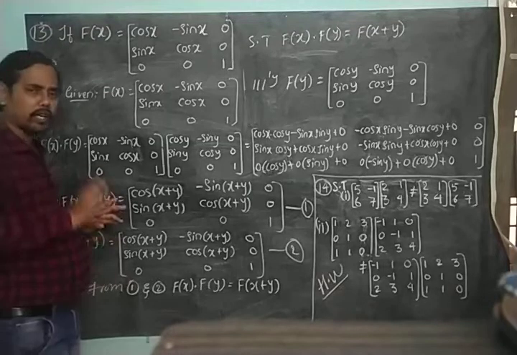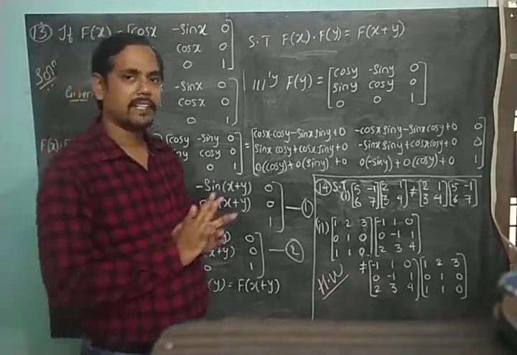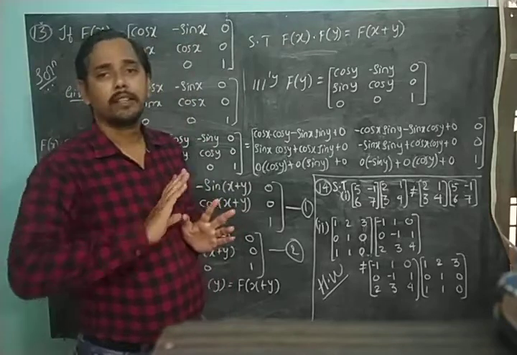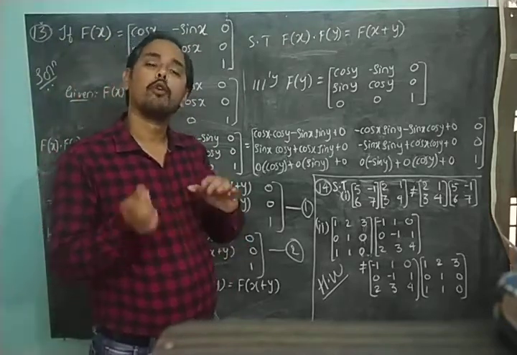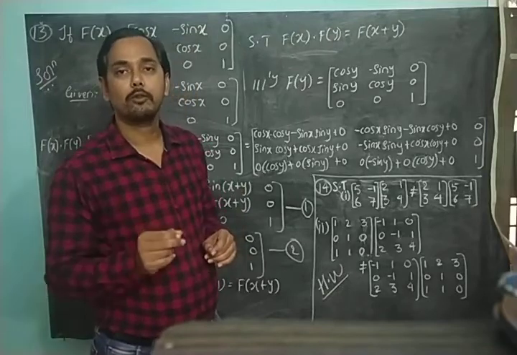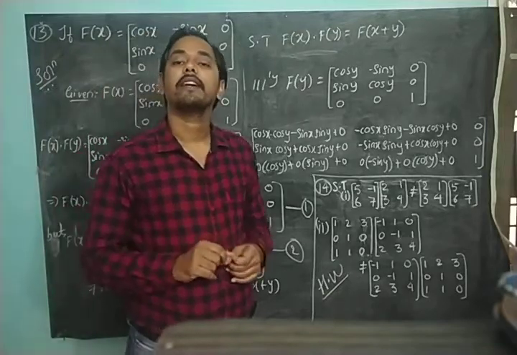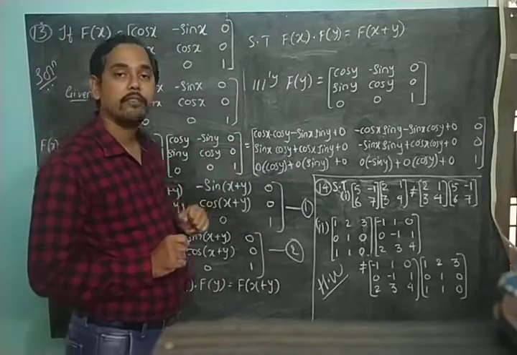So whatever we have done for multiplication of matrices, the same method follows, but here trigonometric functions are there. So here also the same method follows, but you should go carefully. If you proceed slowly step by step, you will definitely come to this value. Okay.